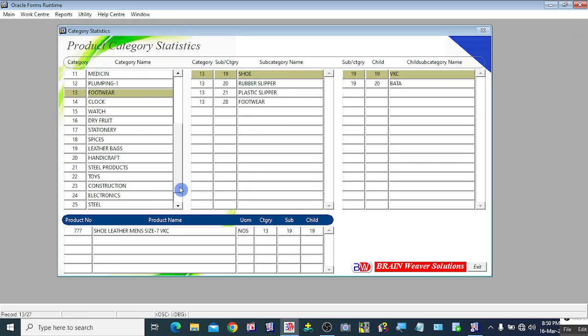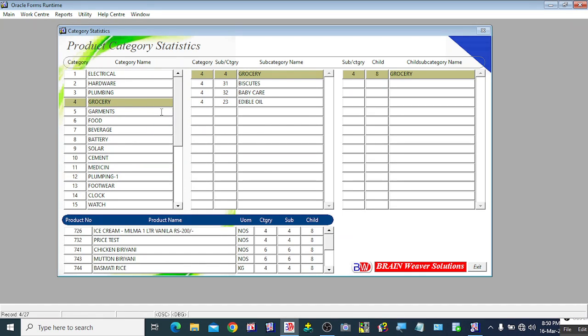Whenever you put the cursor on a specific category, the system will display what subcategories we have created against that category. Here, for example, I am placing the cursor on the category grocery. On the right side, we can see under the main category grocery what subcategories we have created.